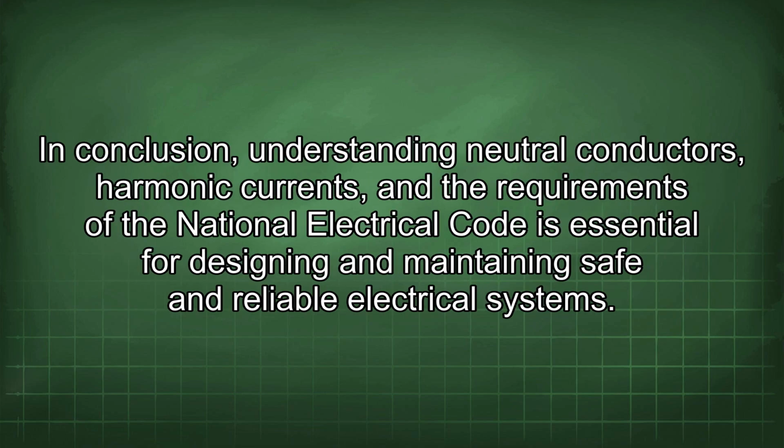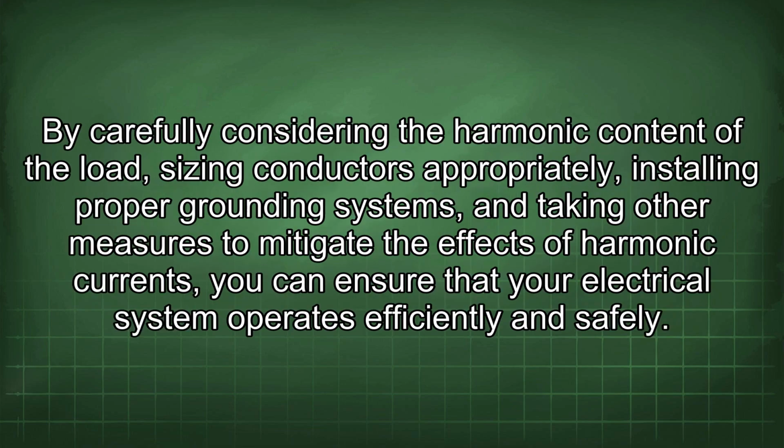In conclusion, understanding neutral conductors, harmonic currents, and the requirements of the National Electrical Code is essential for designing and maintaining safe and reliable electrical systems. By carefully considering the harmonic content of the load, sizing conductors appropriately, installing proper grounding systems, and taking other measures to mitigate the effects of harmonic currents, you can ensure that your electrical system operates efficiently and safely.